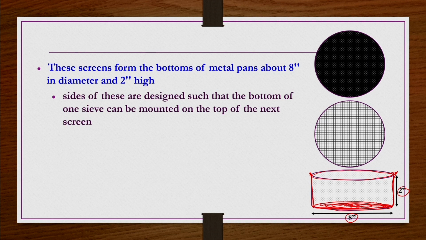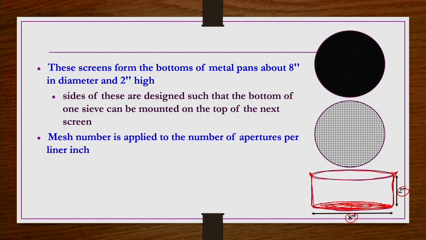So that we can have these n number of screens one onto the other, and then we can do the size analysis, fine. For the screens, the mesh number is also provided. Usually the screen is designated by the screen aperture opening, that is one way, and the other way is the mesh number.